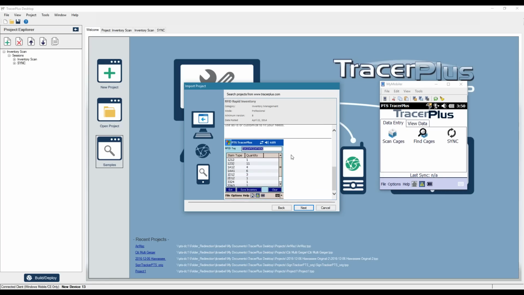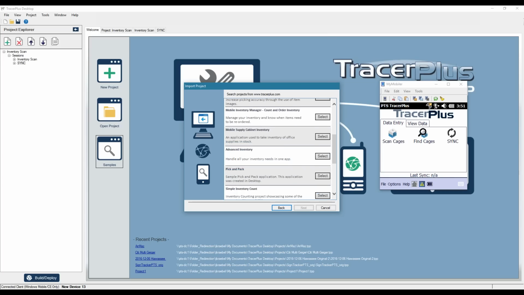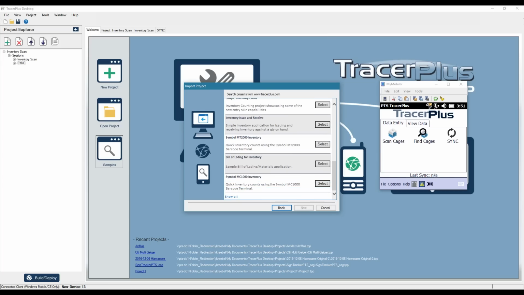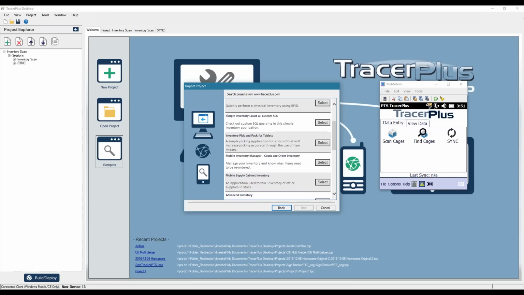I believe this is more of a SKU level inventory where you're actually counting quantities as you scan like item types. That's not the one I actually want. I'm more looking for something where you walk into a room and then take inventory of what's in that room based on that unique RFID tag ID. So let's see what else we have here. I'm not sure we have anything else.